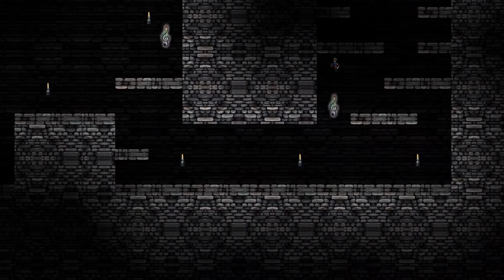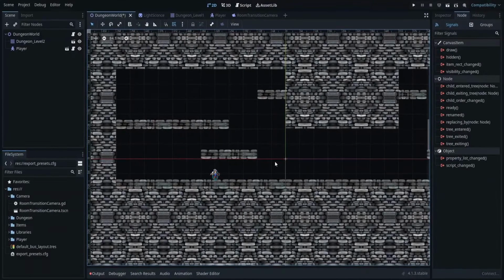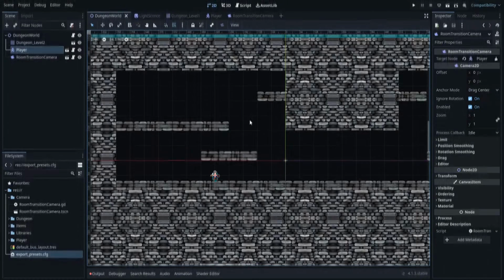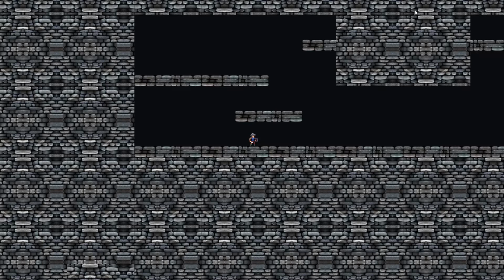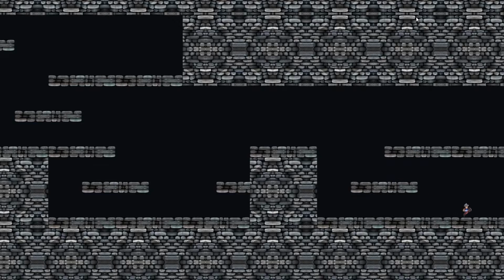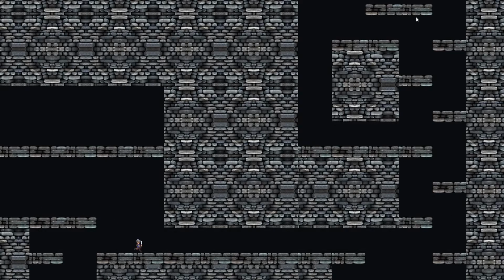Okay, enough theory, let's start building the camera. The first thing you need to do is set up your world, player, and any other scenes you need in your game. The reason I develop the world and player first is so that I can test each step of the camera development. As you can see, I have already created a nice little prototype of a dungeon level and a player character scene.